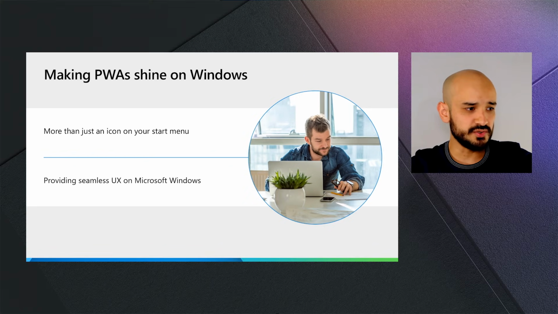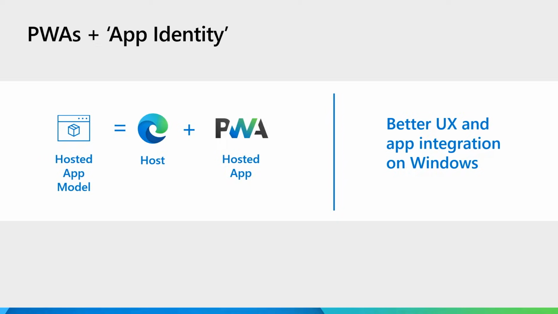In the early days of PWAs, we had Add to Home Screen. It is no longer enough to just be present on the desktop or the Start menu. Your web applications must integrate into Windows in a way that blurs the line between native and web apps. They must provide seamless UX, and this means having their settings, behavior, features, and interfaces just as the user expects them, just as they know how to use them. Luckily, there are actually some really exciting news. Microsoft Edge now supports app identity for PWAs. This means that when you install a PWA, it registers as a hosted application that works with Microsoft Edge as a host.